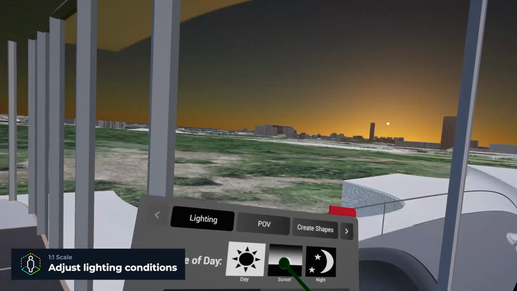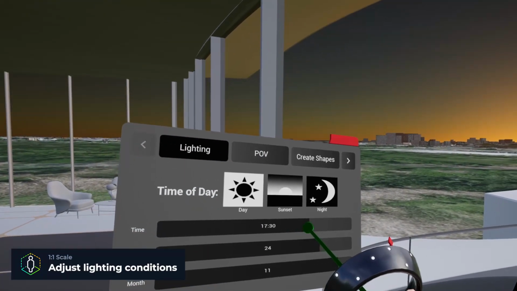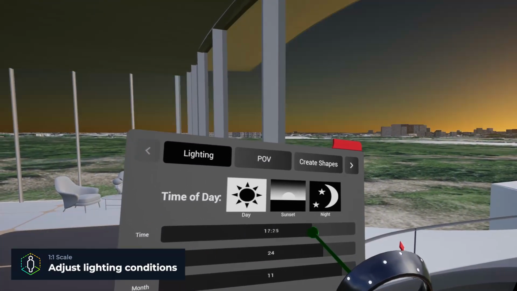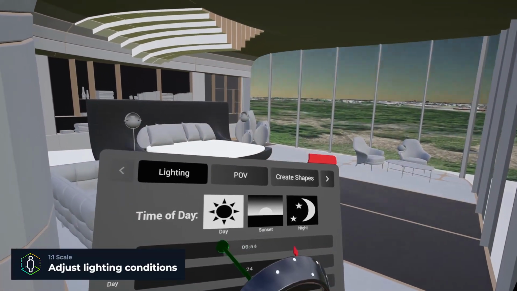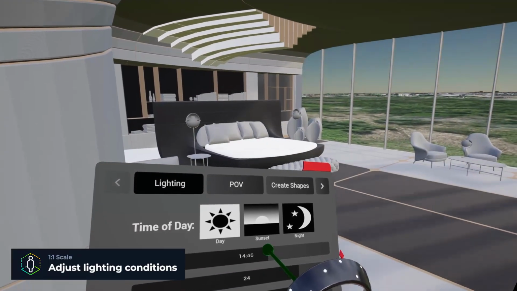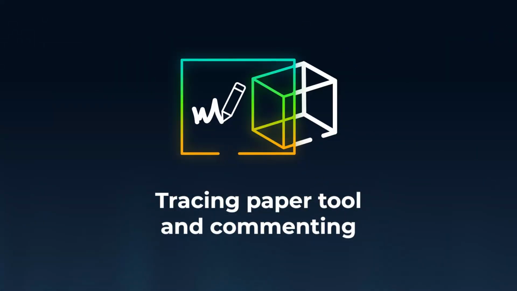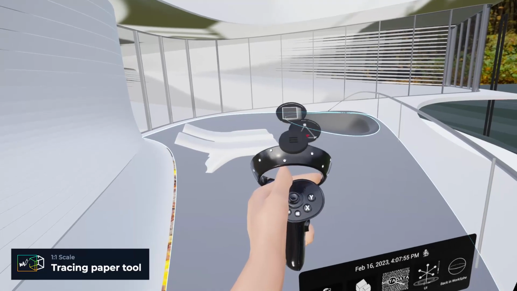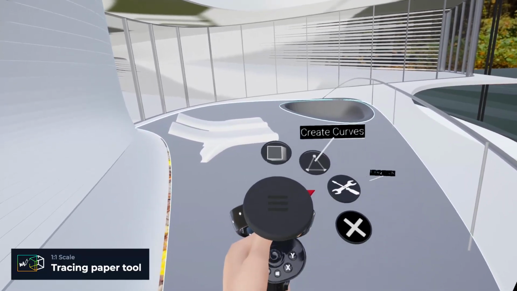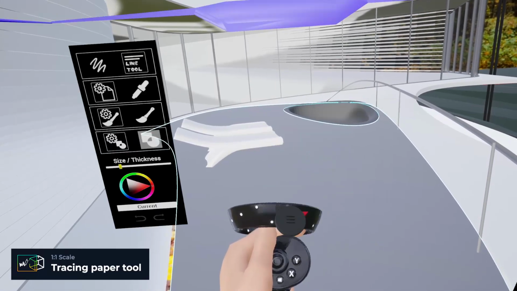Users can adjust the time of day and date of the year, simulating real-world lighting and shadow positions. We use the tracing paper tool to trace, draw shapes, and record markups to assist the design evaluation process.